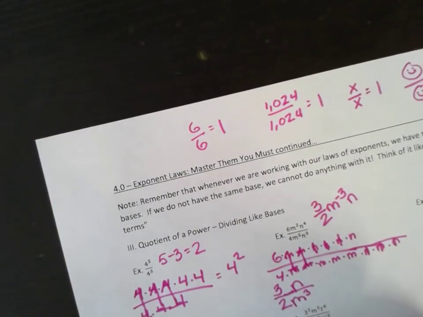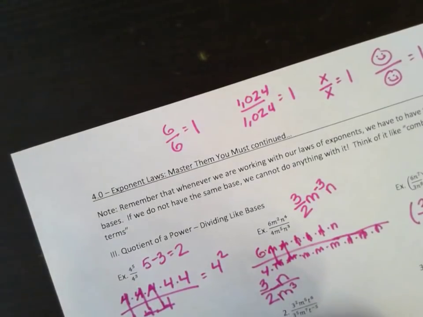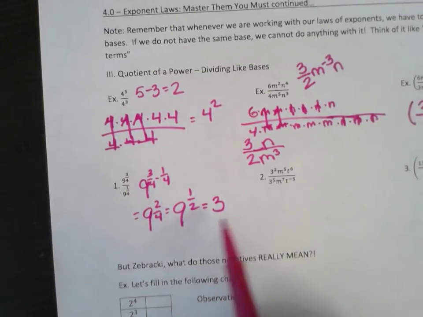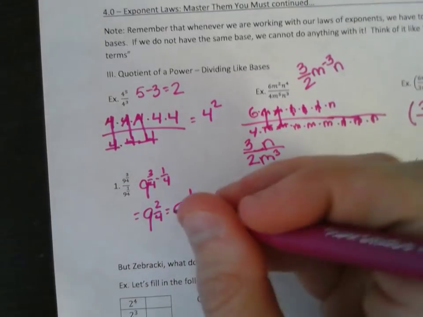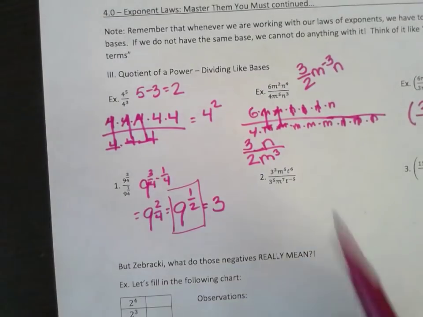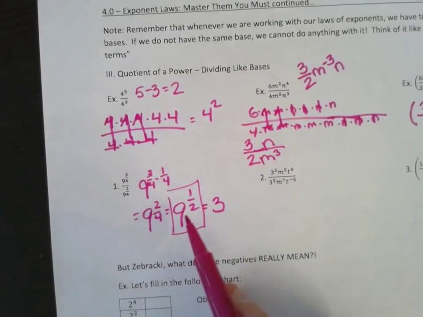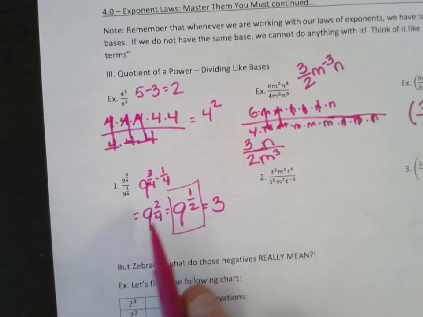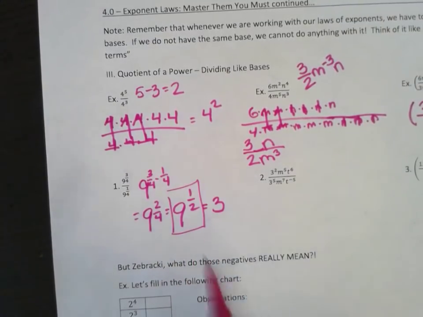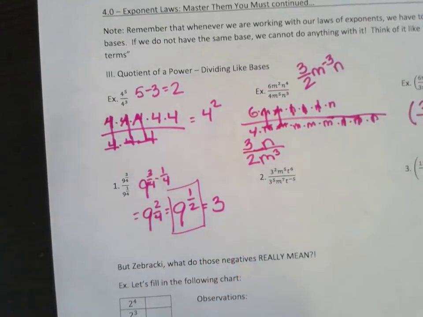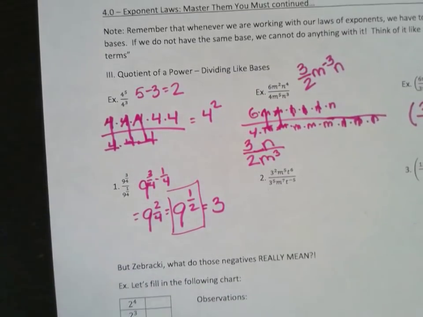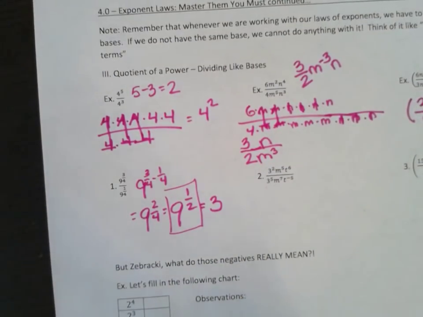Now, this is going to mean something. This is actually 3. Sorry, you couldn't see when I was working on it. This is actually 3. I'm not going to tell you why yet. So just remember, this is the answer. But next week, we're going to understand why this turns into 3. But for now, guys, just understand it as 9 to the 1/2. Maybe, if you think about it, you can figure out what the 1/2 really implies. What do you do with it? No, you don't divide 9 by 1/2. That's not what the exponent means. But, yeah, it's 9 to the 1/2.